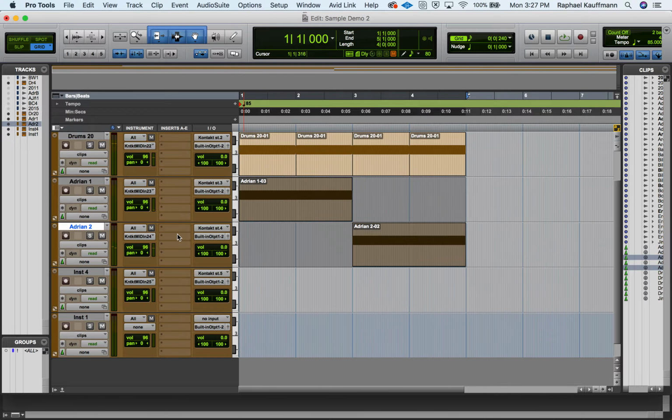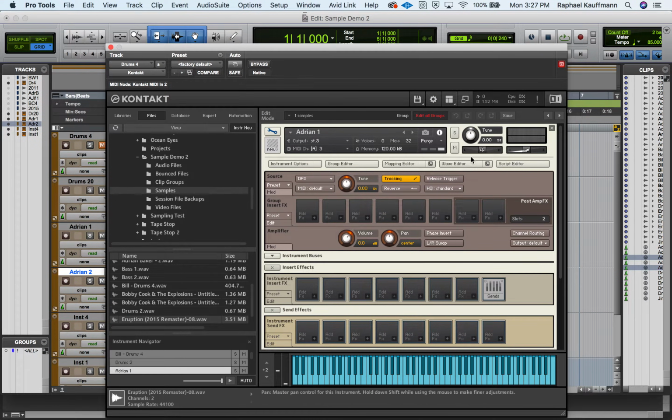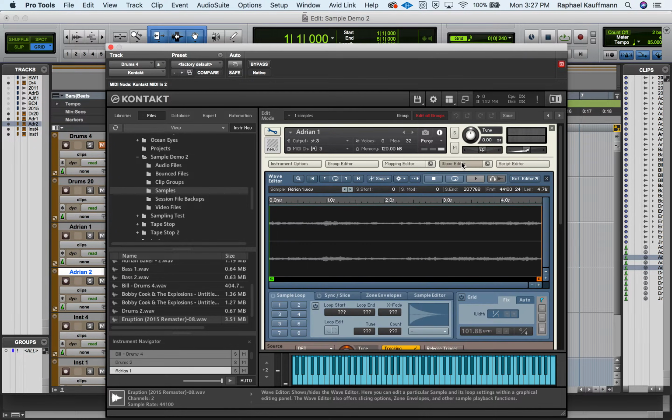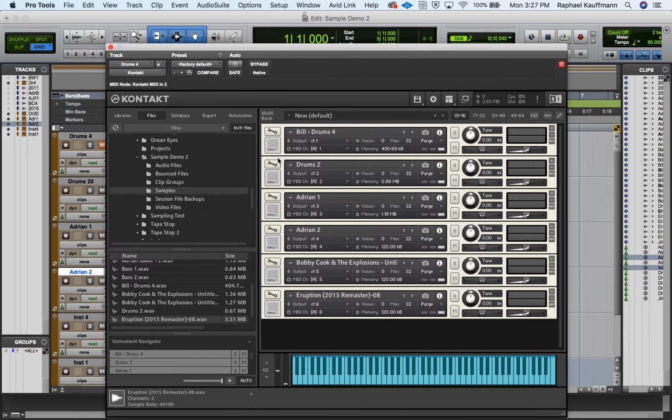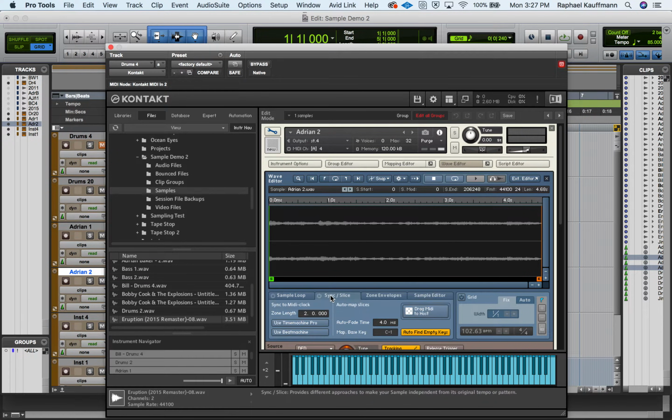All right, so it's not on time because those samples are finishing before our drums are. Wave editor, sync and slice Time Machine. Adrian 2, wave editor, sync and slice Time Machine.